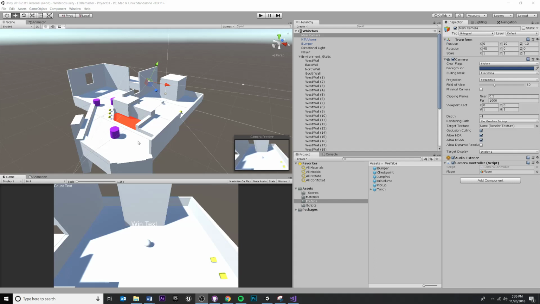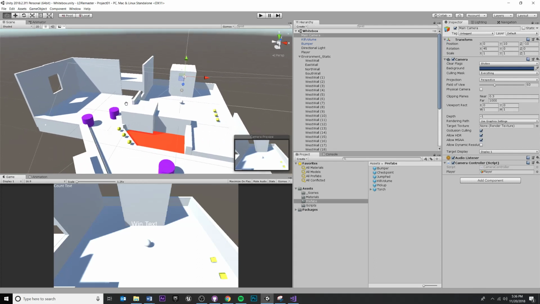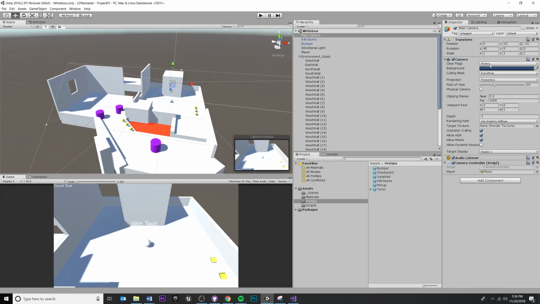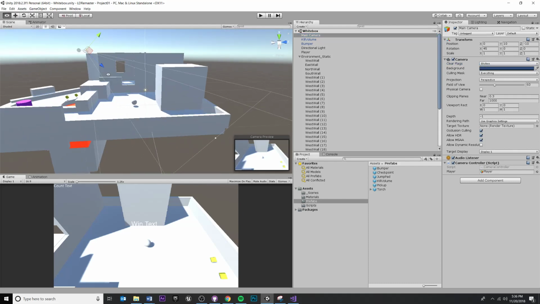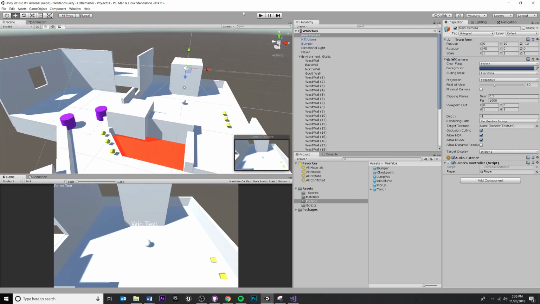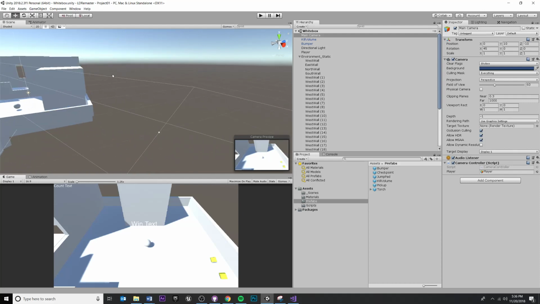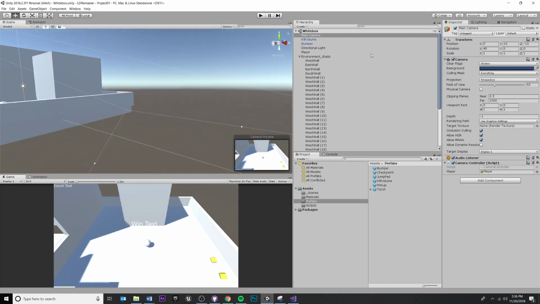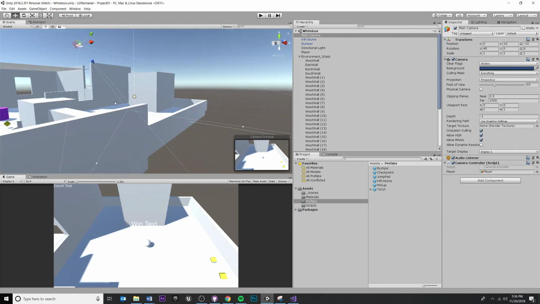Okay, so the first thing I'm going to do as I implement my lighting setup, I'm going to look at the camera. So you'll see that there's a skybox in here and a background. What I want to do is this, so select your main camera. This part right here where it says clear flags, this is saying what do you want to render if there's no geometry, like it's just the vast empty nothing, right? Like everything back here. And it defaults to the skybox.